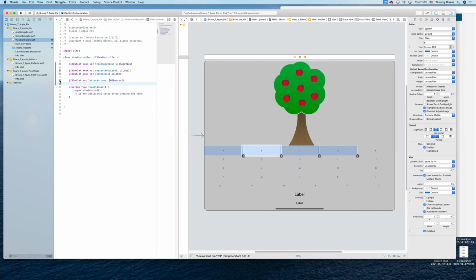Now as you do it, if you hover over the plus, you see which ones you've done. That's pretty helpful. I'm going to pause it and do the rest of them. Okay, so I finished that. If I hover over the outlet, you can see that all of my buttons have connections to them now. All right, good job.